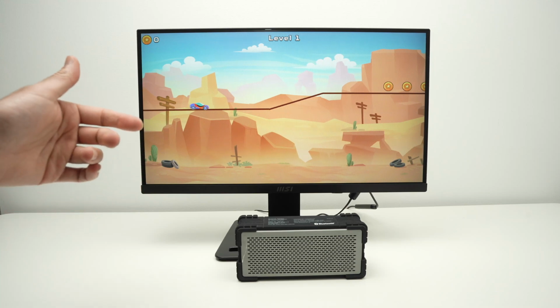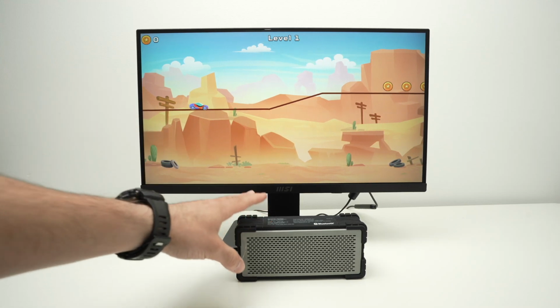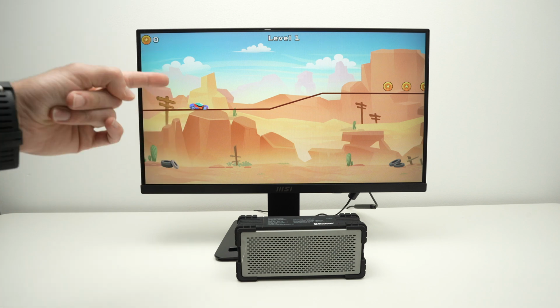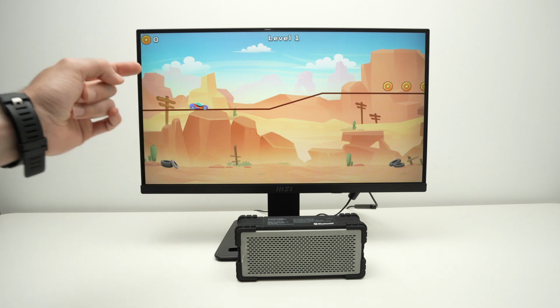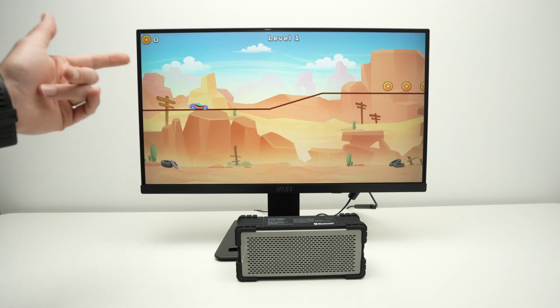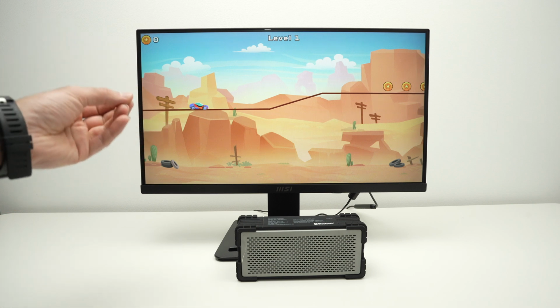In this video, I'll show you how to connect a speaker, could also be a soundbar or any other speakers, to your monitor. This way you get the audio directly over here in case your monitor does not have speakers or if the speakers of your monitor are very weak.